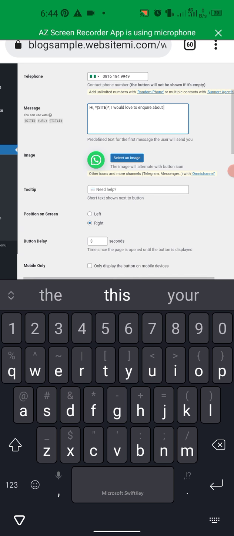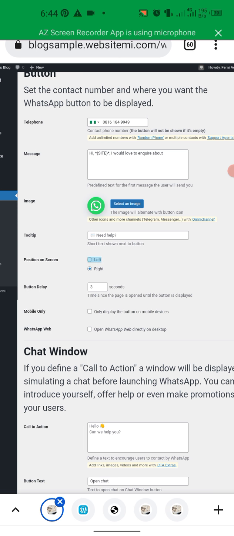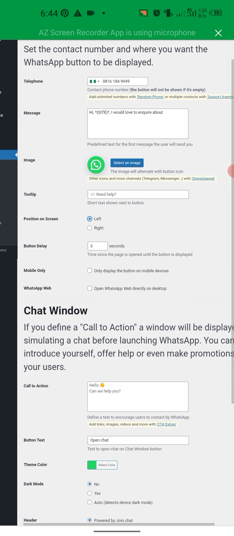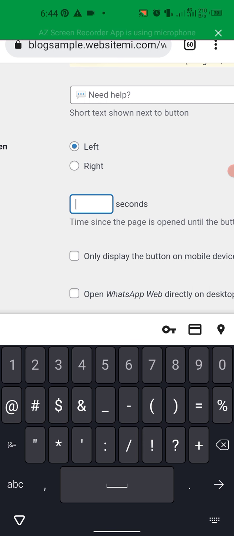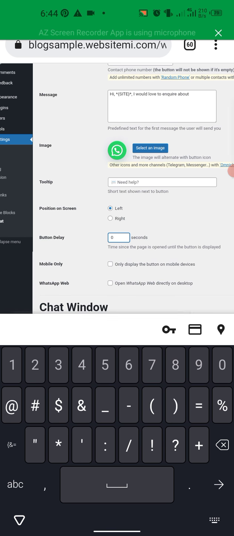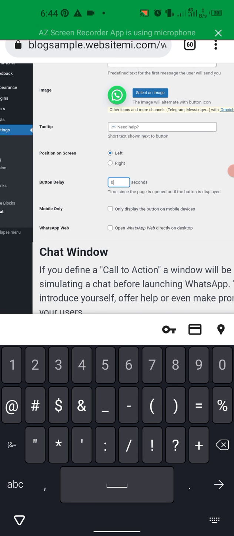I want it to be on the left. I don't want it to delay, zero. If you want the button to delay. I want it to show on both phone and desktop.